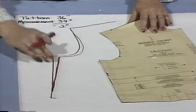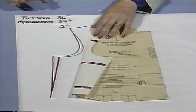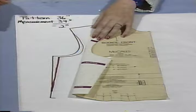When cutting this pattern out, what I'd like to do is to just fold back the pattern and tape the worksheet to my pattern and cut along the smaller line. That way you have the grain line, the other notches and darts marked for you. And this is a simple way to change the pattern by either decreasing or increasing.